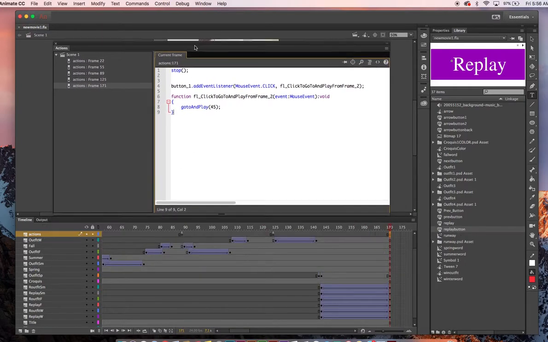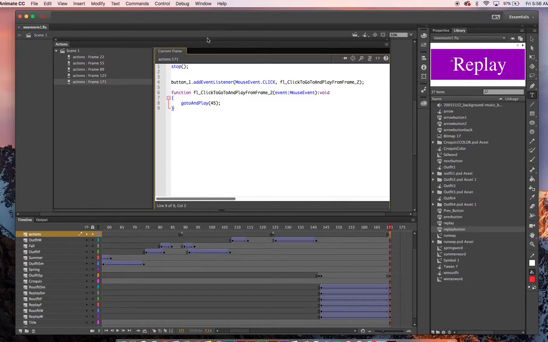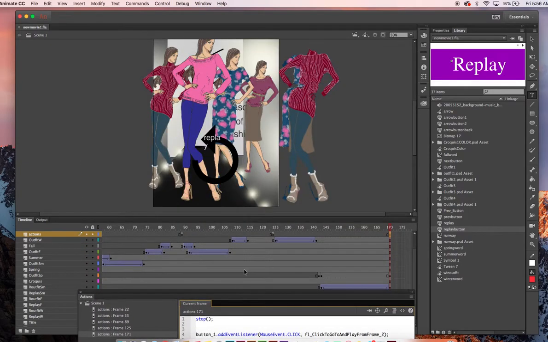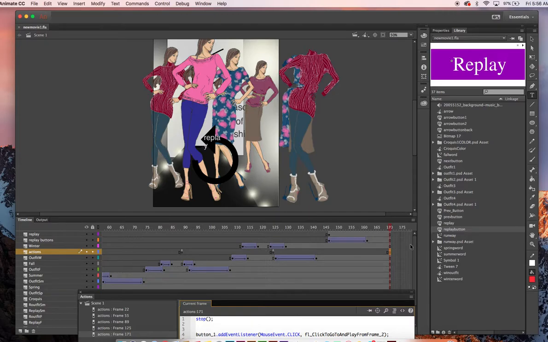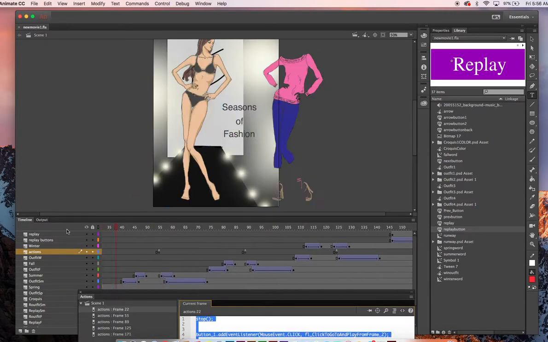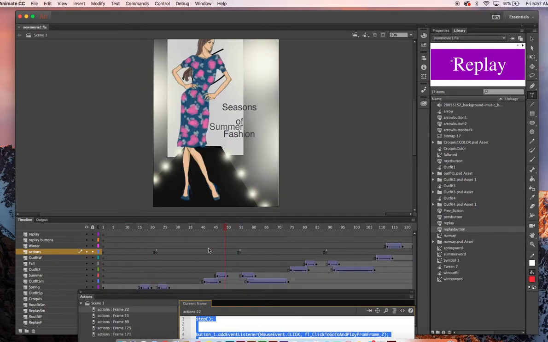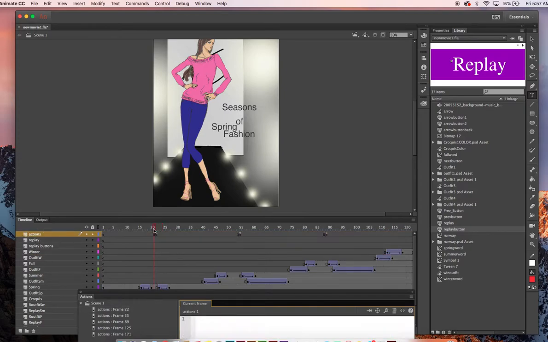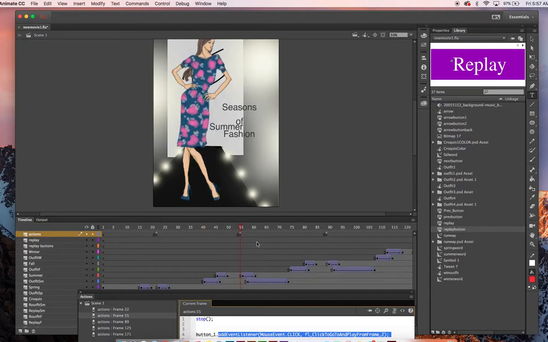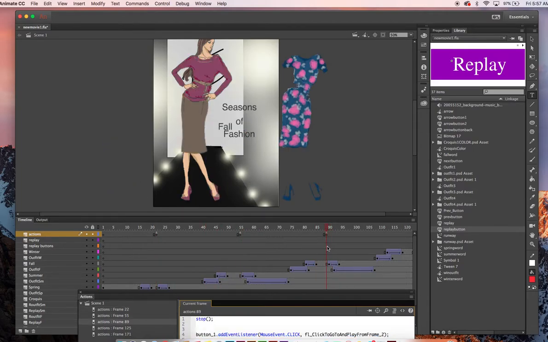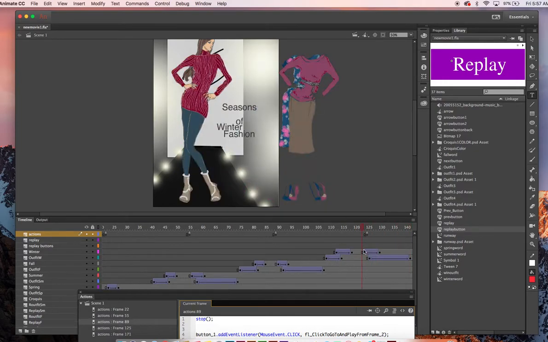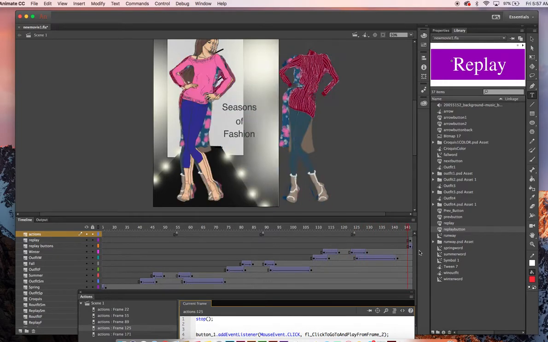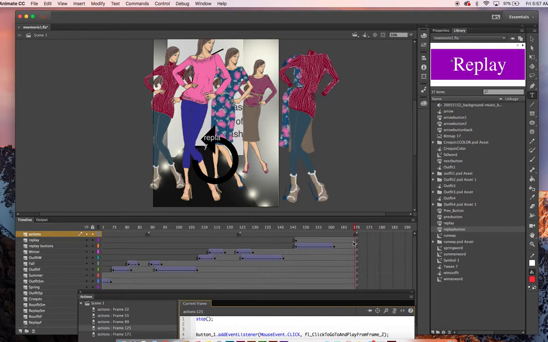Okay, so you should have scripts in those areas, wherever your movie stops. Okay, now I need to pull my actions layer up to the top. It's just best to have it at the top. Okay, so your movie stops there, stops there, stops there, waits for a mouse click. All these are stops, they wait for a mouse click on a button. Well, we don't have buttons out there yet. I'm going to do that next.